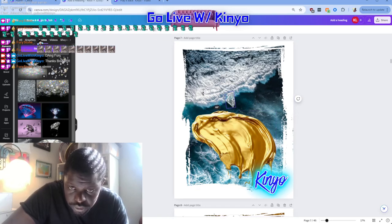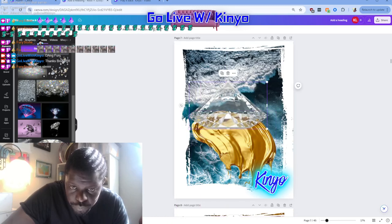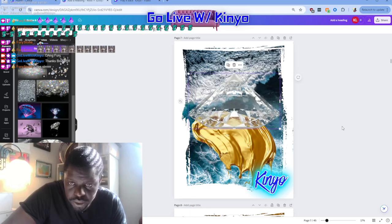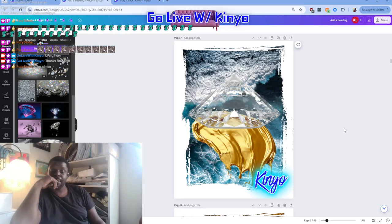Oh man, this looks crisp. This looks crisp. And you know what? There's a little bit of a convo happening between the diamond and the water. Because they're both expressing, you know, these multiple values. I almost don't want to touch that. I want that printed out.